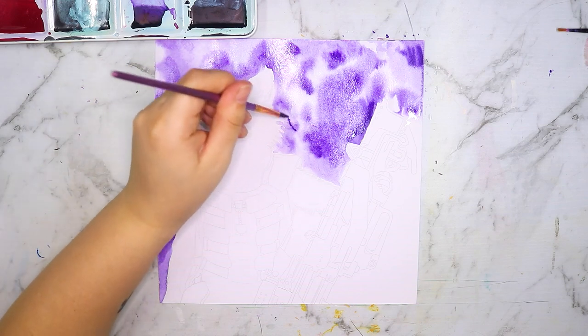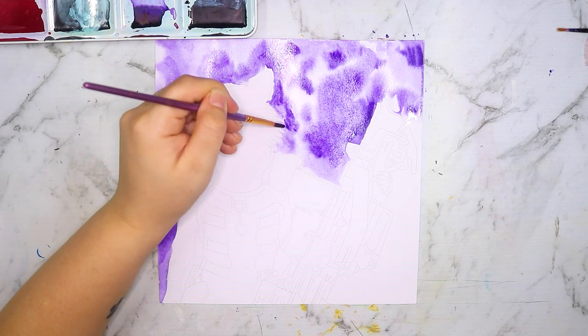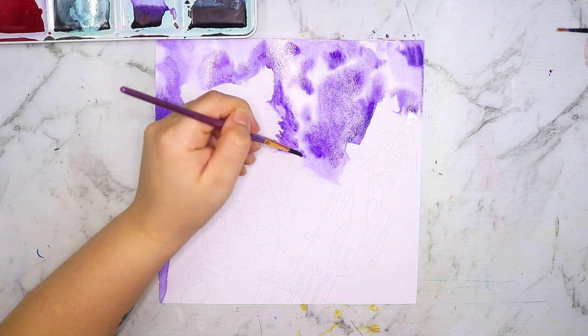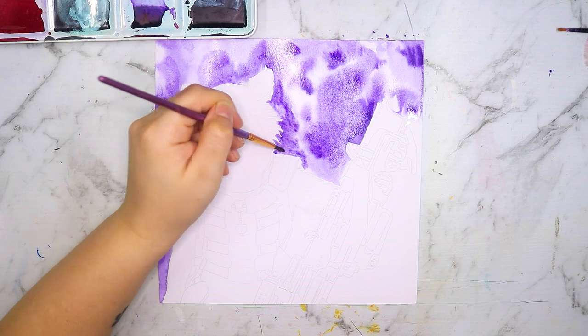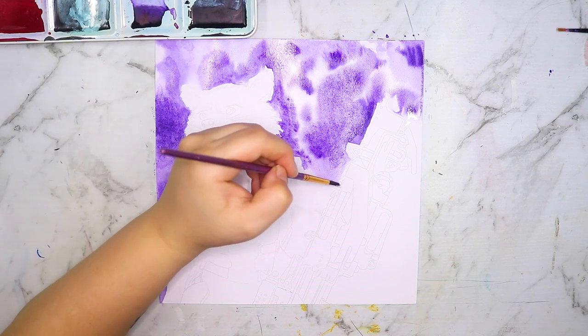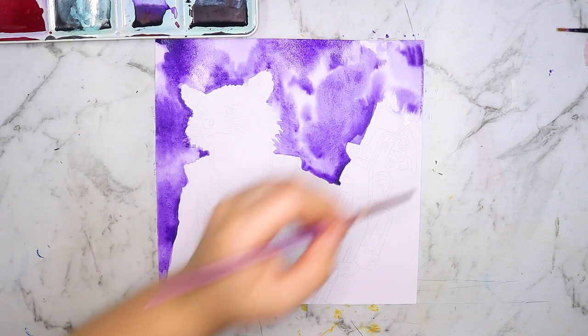I'm doing this with a few different mediums — I wanted to make this a mixed media artwork, and I had a lot of fun. I'm actually starting off with the background, because I usually like to draw the background first so that's the main part of the artwork done.